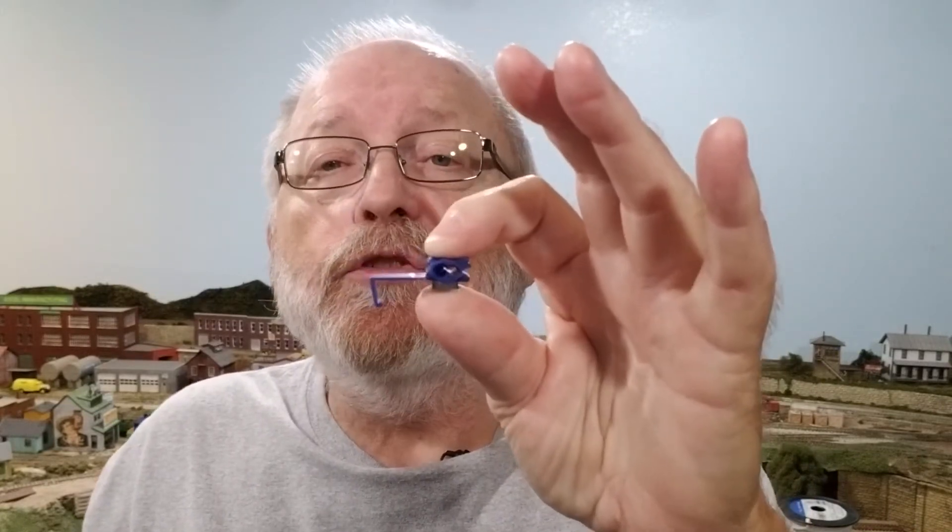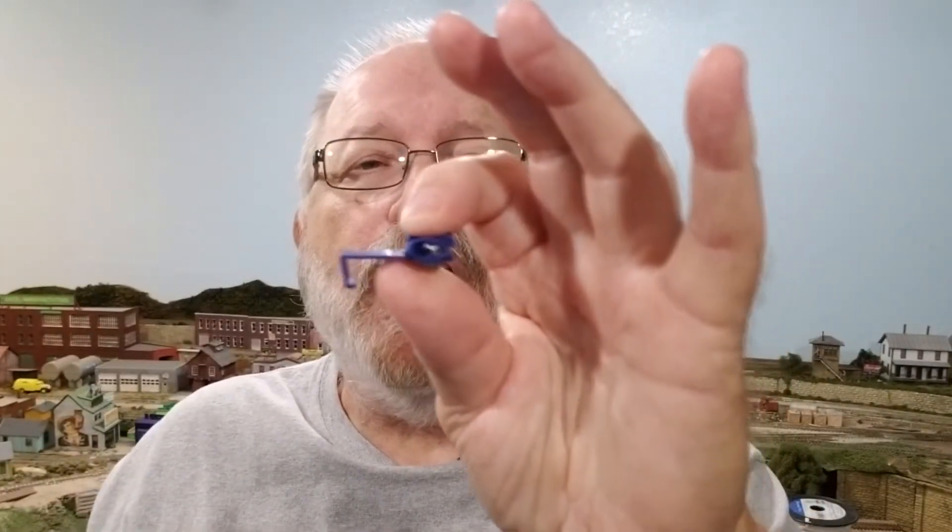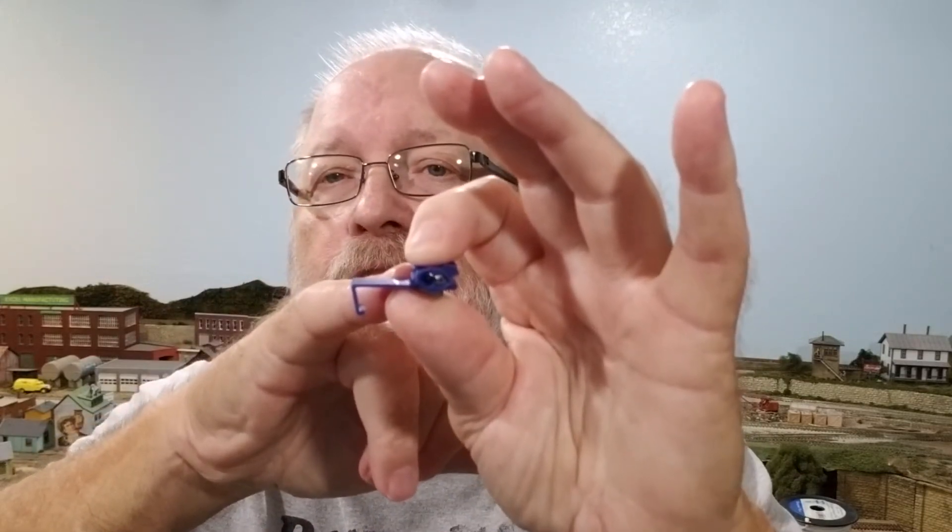The reason I don't like suitcase connectors is that, as you can see, there's a large hole in here. If you're using two different wire sizes — say a 14-gauge for your bus wire and a 22 or 18-gauge for your feeder wires — those have two different diameters. When you press down on the blade to make contact with your 14-gauge wire, it may not always hit that 18, 20, or 22-gauge wire. These were originally used in the automotive industry to splice cables of the same wire size.